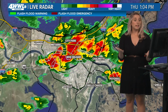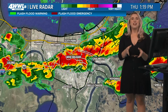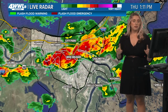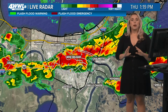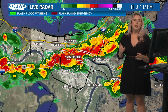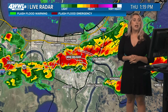But it's the heavy rain we'll have to watch that will move in off and on through the course of the afternoon. So expecting more storms today for sure this afternoon with heavy downpours. It could easily trigger some isolated street flooding because of all the rain we've picked up the last few days. It won't take much. So just take that into consideration. You may have to take a different route for your ride home this afternoon. If you've got to go to a doctor's appointment, pick the kids up, it may be a little bit of a nuisance in a few spots with these heavier showers and possible street flooding that we could be dealing with this afternoon.